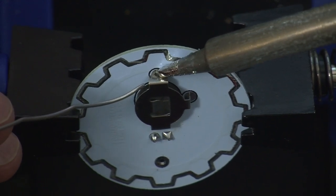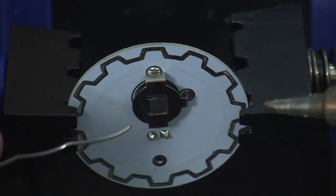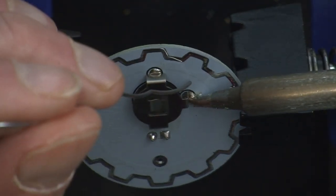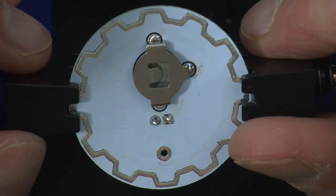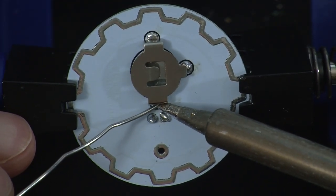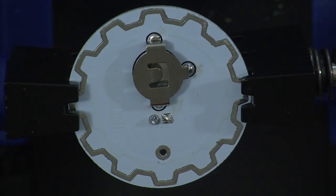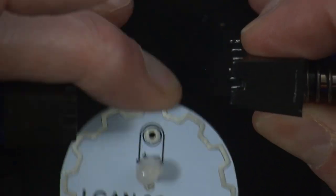Heat the pad and then come in from this side. Oh, like that! An old-timer got after me: 'We're not here to paint.' Like how they used to make shotgun shot — they'd heat up the lead and drop it into water. He was saying don't paint the solder onto the soldering iron and let it drip down onto your work. Add the heat, then add the solder to your work.